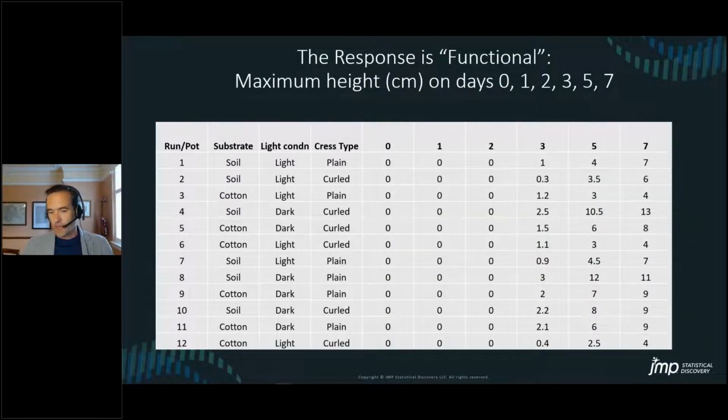Why is this relevant to what we're talking about today? Well, what we did was we measured the response, the maximum height, the tallest plant in each pot. We measured that on days 0, 1, 2, 3, 5, and 7. So this is functional data. This is data that forms a curve. It forms a growth curve.